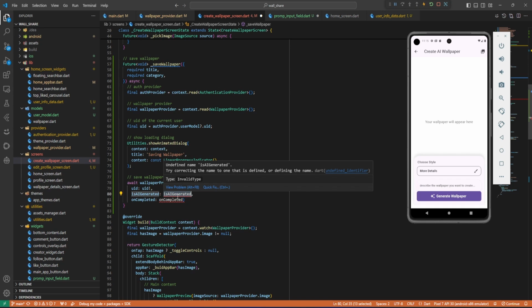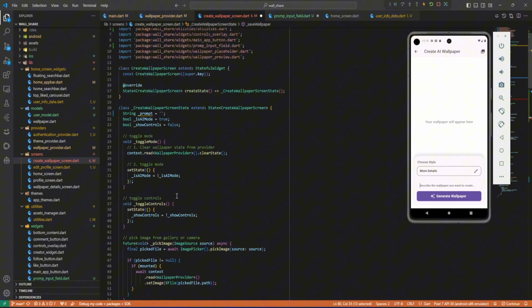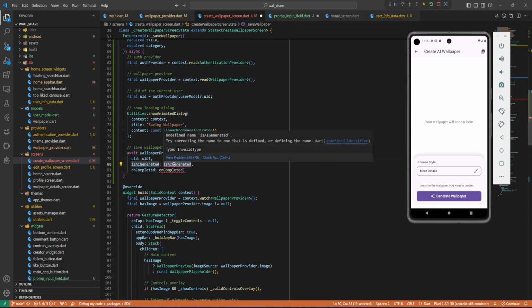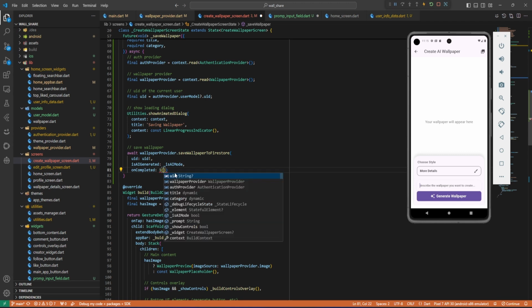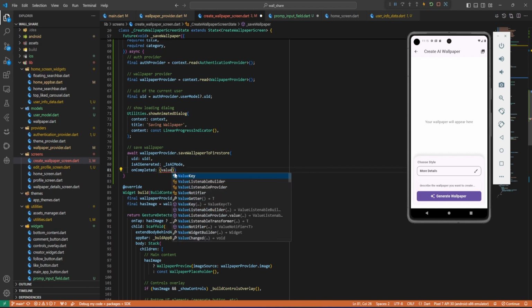How are we going to pass it? We need to determine between is AI mode. Okay, we're just gonna check this is AI mode. Okay, that's the one that is going to pass is AI generated. This is going to be is AI mode, and then on completed here we are going to pass, it returns a string, I think, which is going to be value.